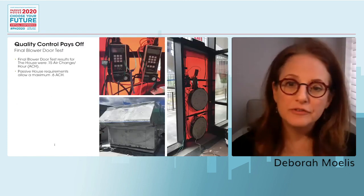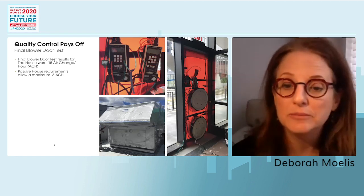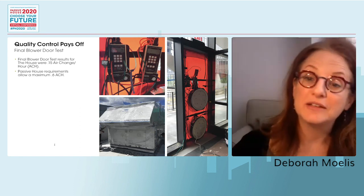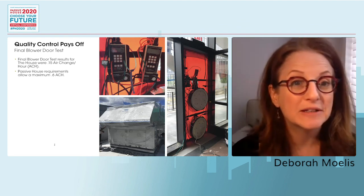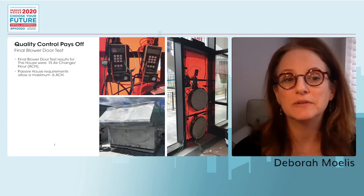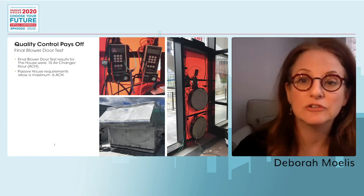This is a photo of the actual blower door test at Cornell — we'll be setting this up for the UTSC project as well. RDH will run it, but we'll be there to celebrate when we hit our final blower door test. The test will pressurize both in and out and show that the building allows a maximum of 0.6 air changes per hour.